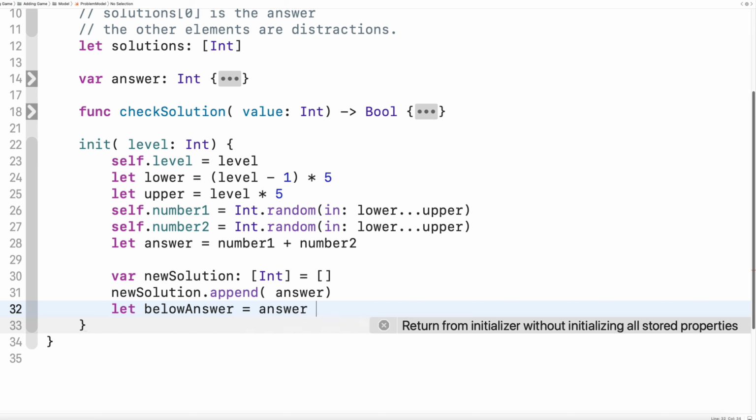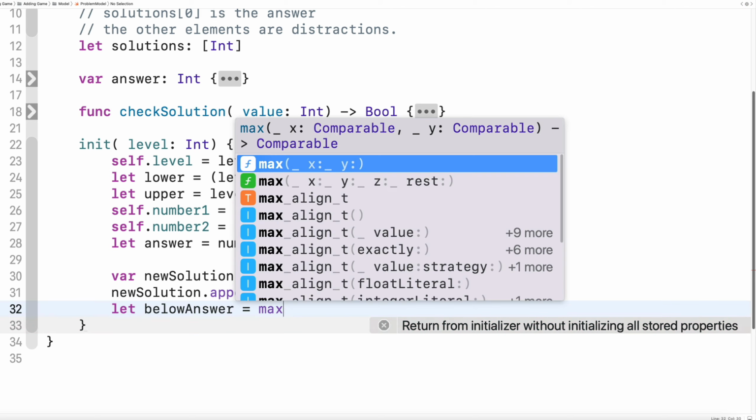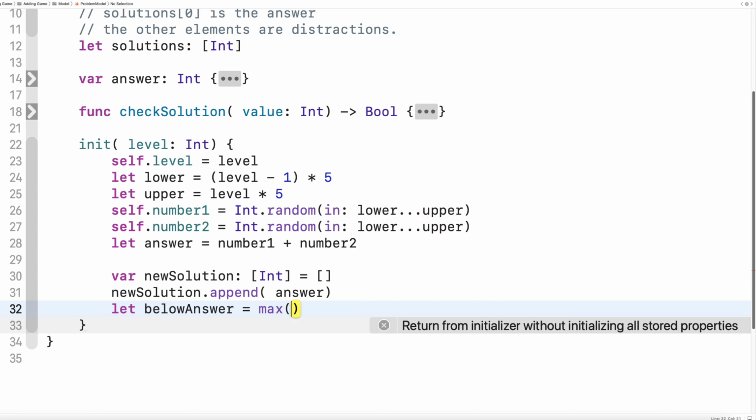Say answer minus 5, right? But if the answer is the number 2, then 2 minus 5 is negative 3, and that just doesn't make sense. So what I'm going to do is the following. I'm going to take the maximum value between, say, 1 and answer minus 5.